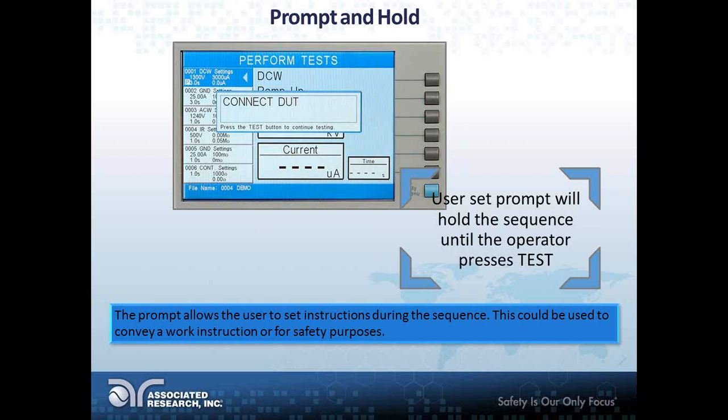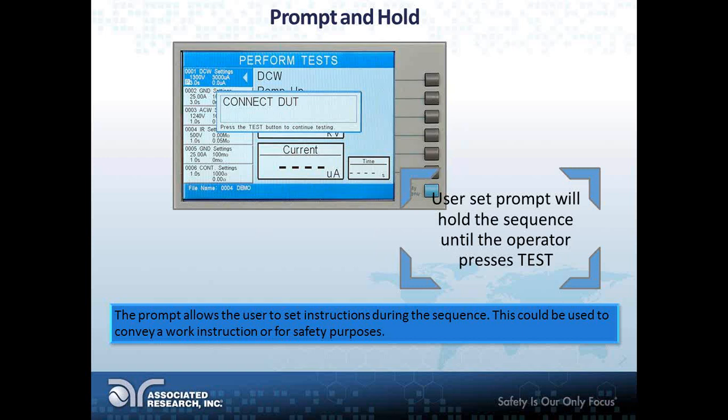For example, the very first step of your sequence could be stand back, make sure you're not touching anything, and press the test button. Just as a quick reminder: am I in the right place here? Am I too close to an HV lead? It gives you a quick gut check to make sure that everything's all right.